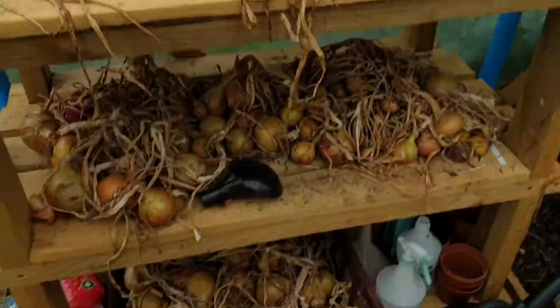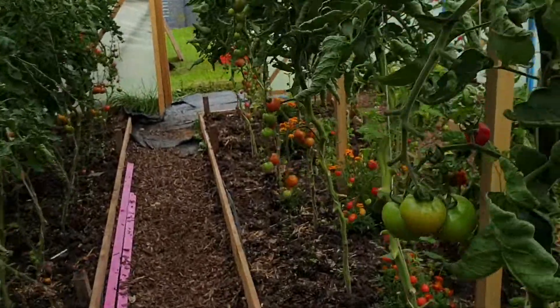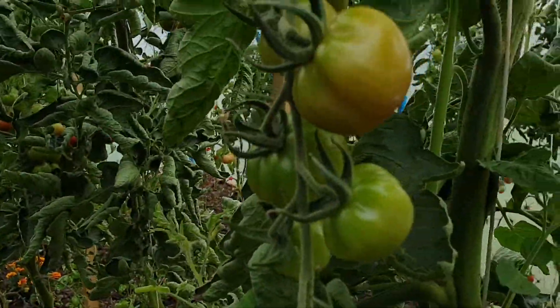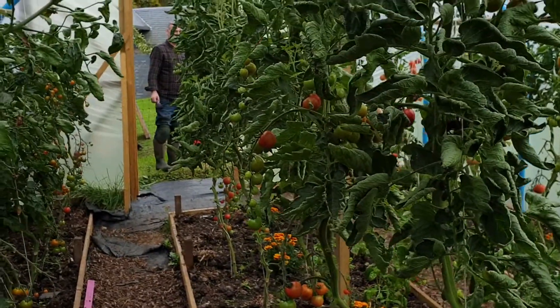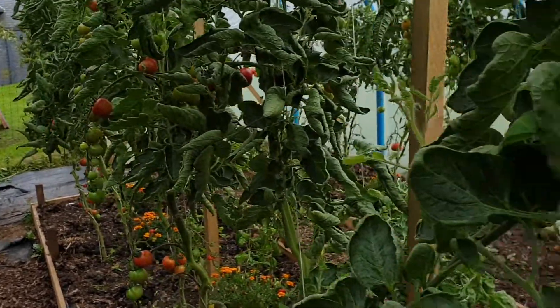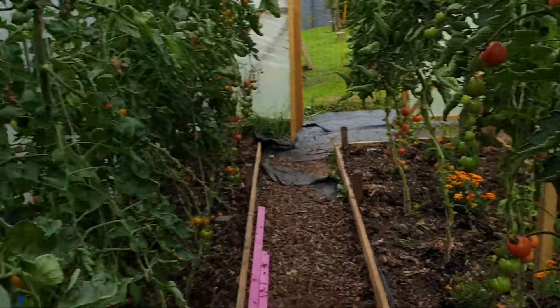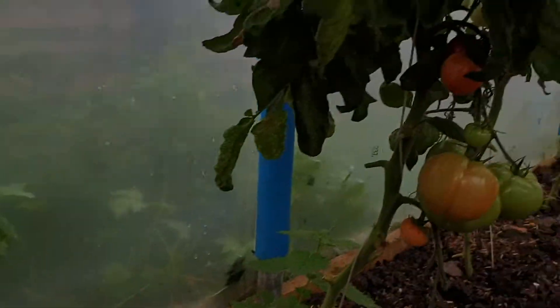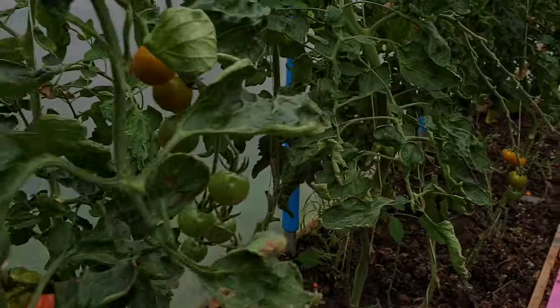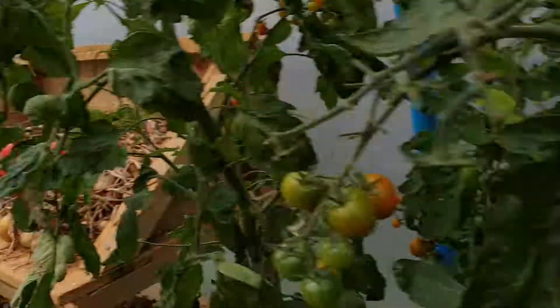Put the onions here too — I'll probably string them up at some point. The Chadwick cherries have actually produced quite well, but they're a kind of mushy texture, so although they're cherry tomatoes they seem more like a cooking tomato — mealy. The Ruby tomatoes in the back haven't produced extremely well; they're from the Real Seed Company and they go pink as opposed to red. Quite nice, but we've not had that many to try to be honest.